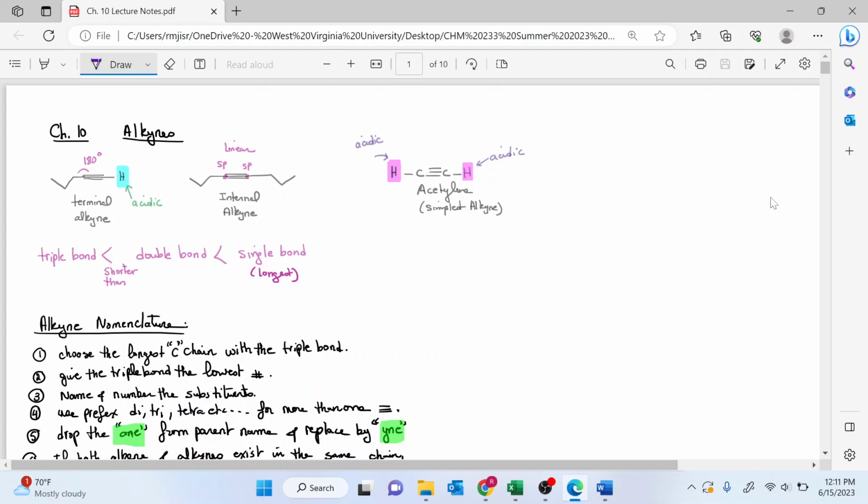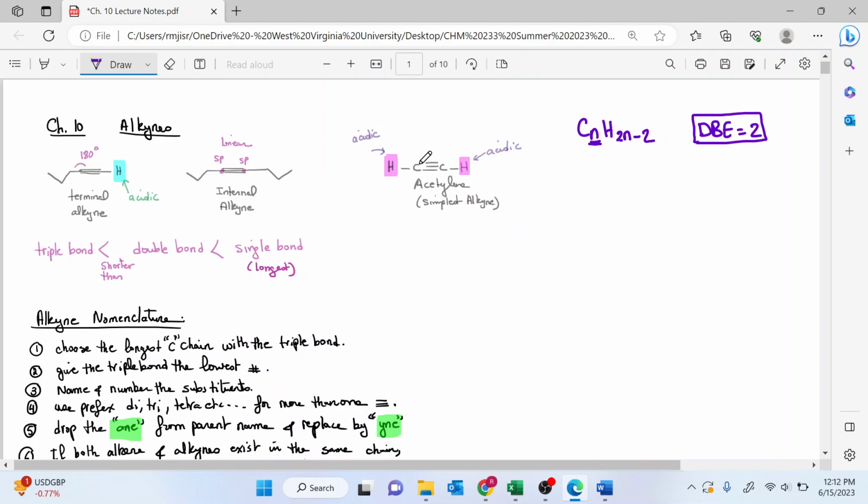An alkyne is a hydrocarbon that has a molecular formula CnH2n-2, where n is the number of carbons. Alkynes have a DBE of 2 for every triple bond. So every triple bond is a double bond equivalence of 2.